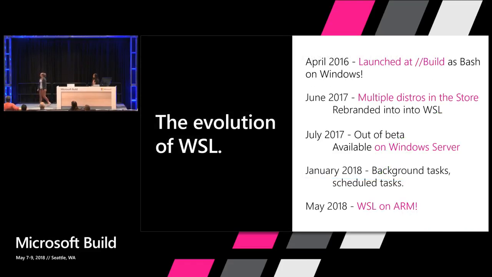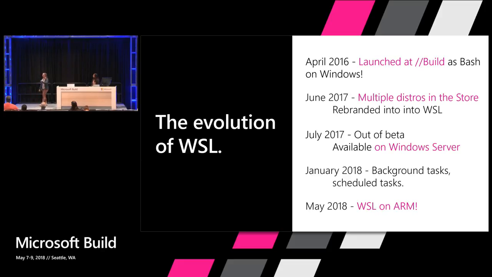And as a quick recap of where we've come in the past 2 years, so we announced WSL, which at the time was called Bash on Windows, by the way. So if you've heard the term Bash on Windows, we did some rebranding. But we launched WSL at Build in 2016. And since then, in 2017, we allowed you to install multiple distributions, and a pile of users told us that using bin bash was limiting. So that's when we switched to using WSL, which is the Windows subsystem for Linux. It actually lets the distributions you're running pick which shell you're going to be running as.